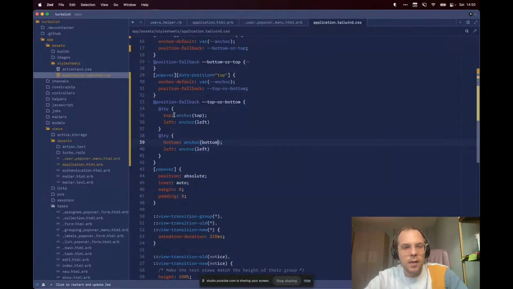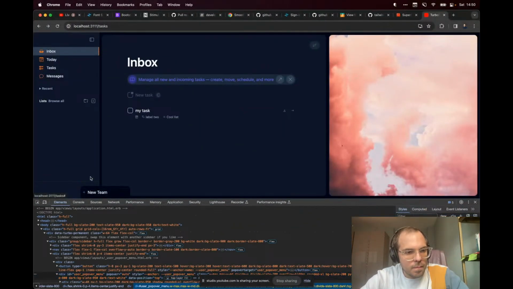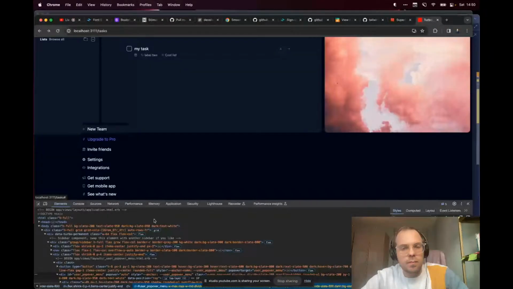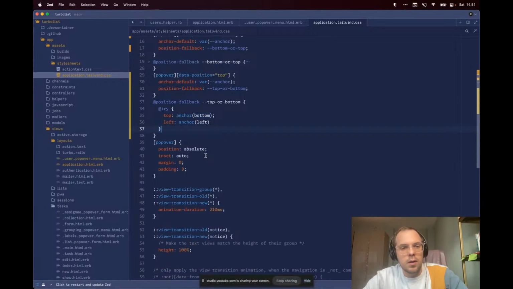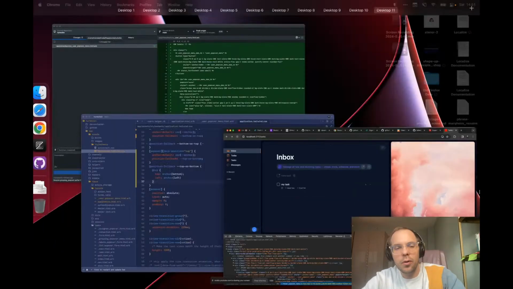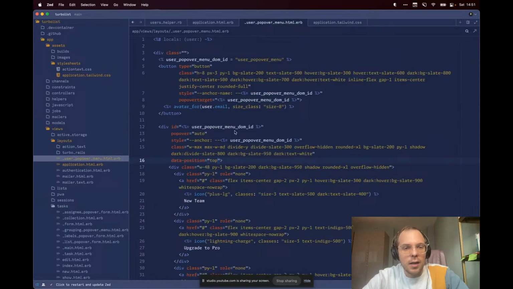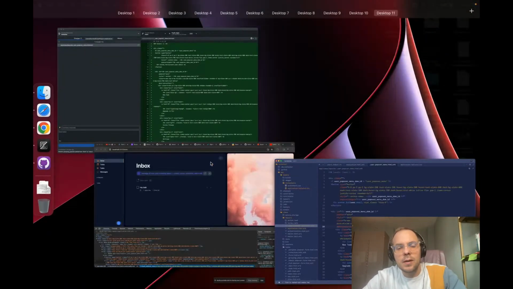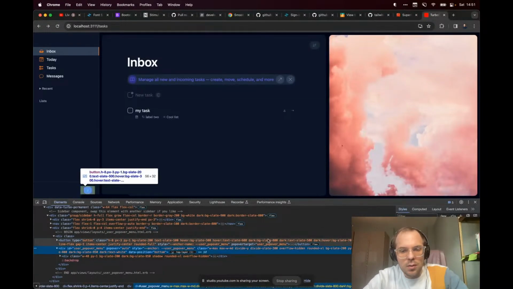Top or bottom. Yeah, this is annoying. I just have to study more about how to do positioning. I'm not an expert at it yet. I was expecting it to do... Yeah, they're doing the exact same thing.